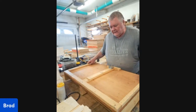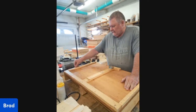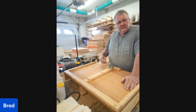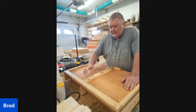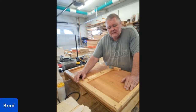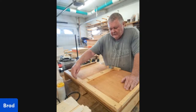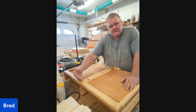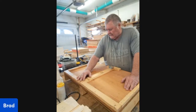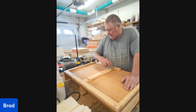One thing I started doing last year is, because the customer I was building for is a beekeeper who checks the bottom of his hives a lot, especially in the spring, I said, if I made this back piece a little wider, because I was just putting a 1-inch piece in here and it had a 3/4-inch space, if I could make that 1.75 inch, that would support your box when you tip it up. He said he thought that was an excellent idea. So that's what I changed last year, and I'm still doing that.